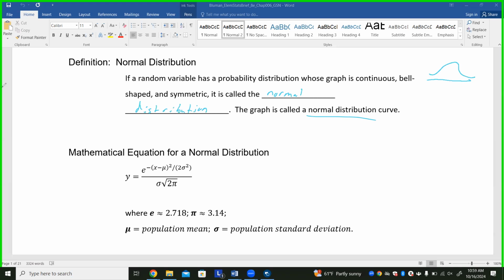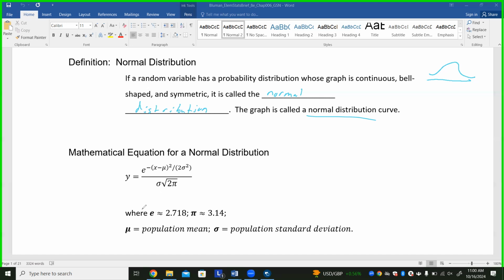Right. And then we get into these equations for normal distribution. So we can calculate our y values by simply taking, well, I say simply, but this is an e, which represents the empirical number of 2.7 something. Raised to the negative of whatever your x minus the mu, or your sample basically, squared divided by 2 times the variance, all divided by the standard deviation times the square root of 2 pi. Again, e is 2.718. Pi can be estimated as 3.14.